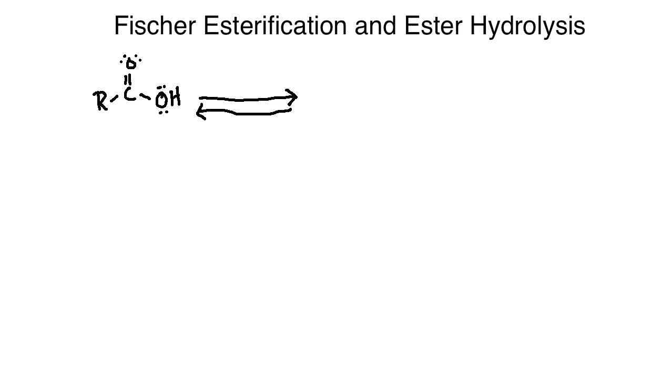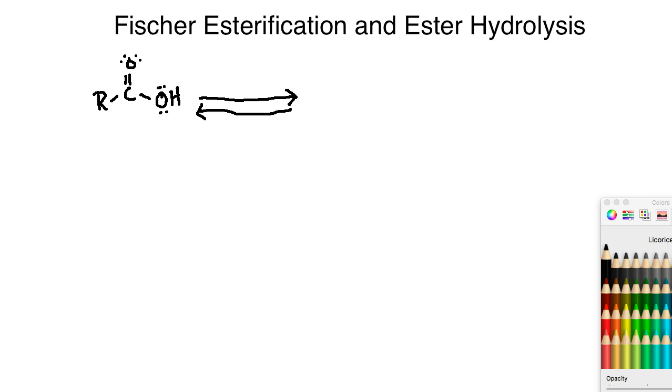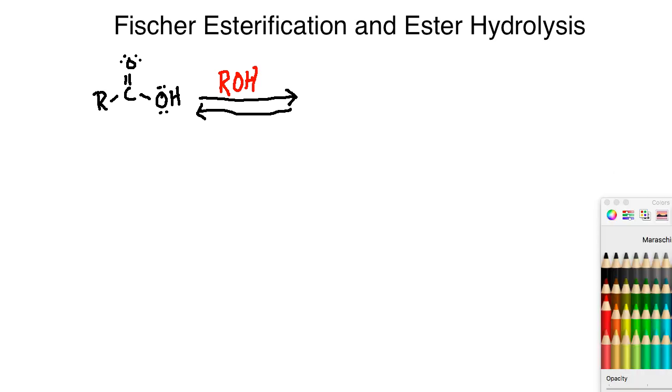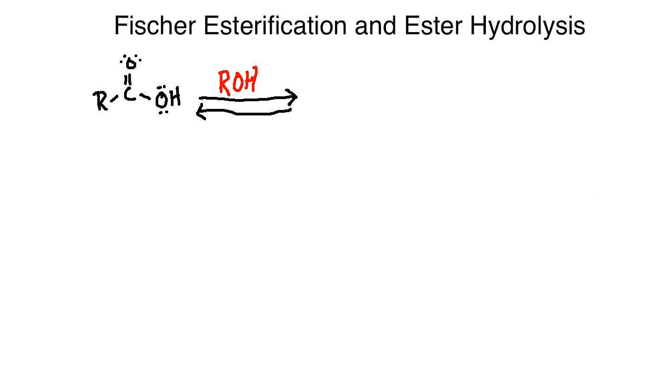All right, now, what I need, and we'll switch the color for this, I'm going to need an alcohol in order to create the ester. So right here in red, we're going to use ROH, and that will be our alcohol. And then we will also go ahead and add the acid here. Now this is very similar to an acetal type of reaction. So if you remember acetals and hemiacetals from when we discussed ketones and aldehydes, this setup, an alcohol with acidic conditions that's reversible, if you had a ketone or an aldehyde, it would be performing an acetal reaction.